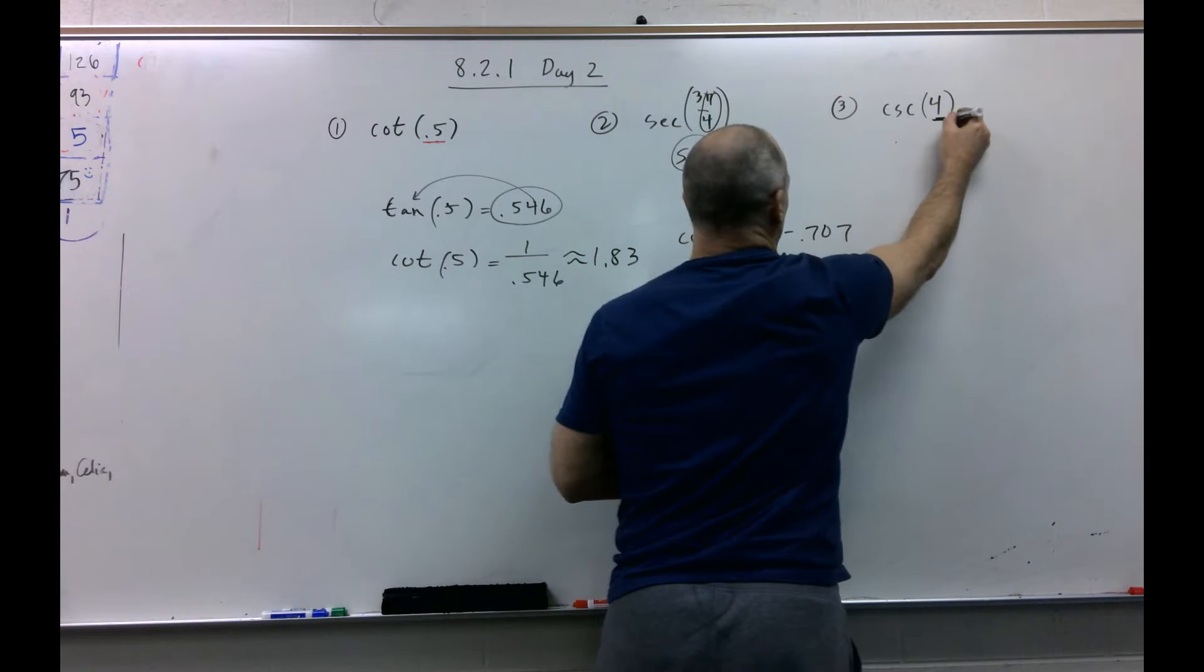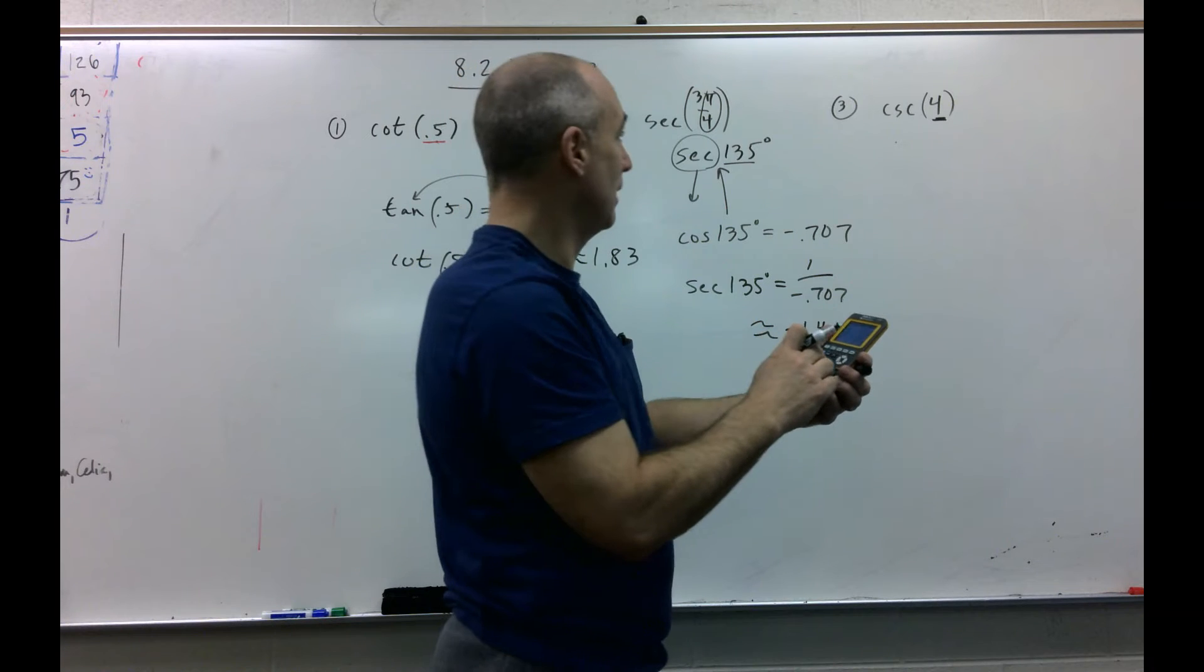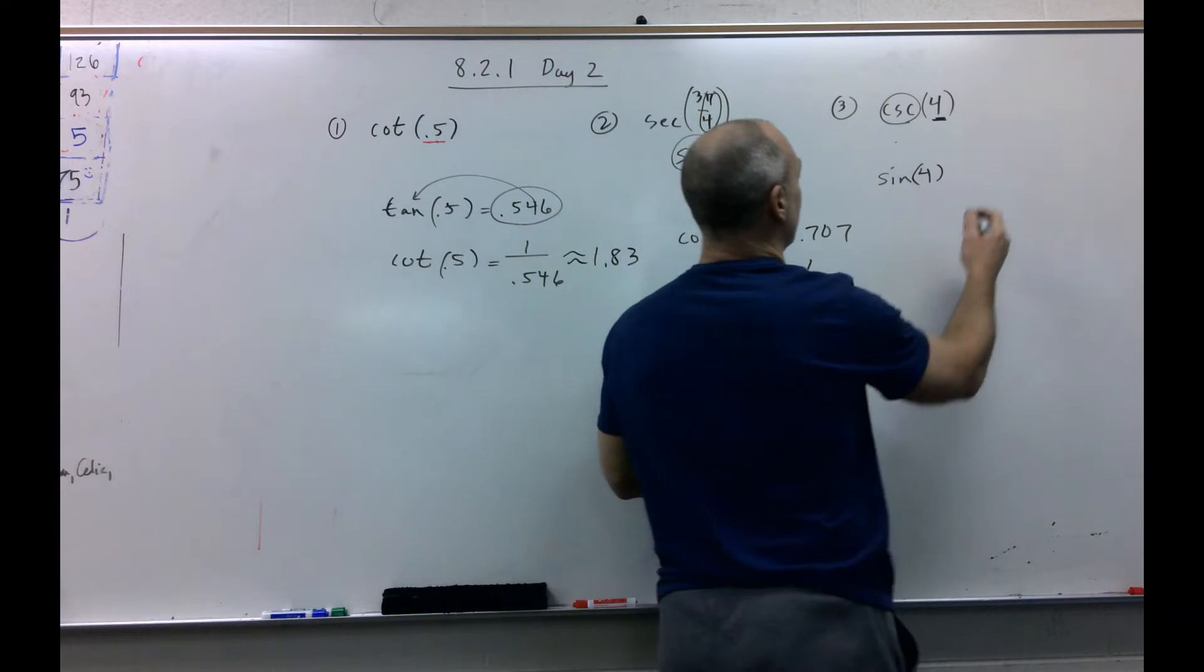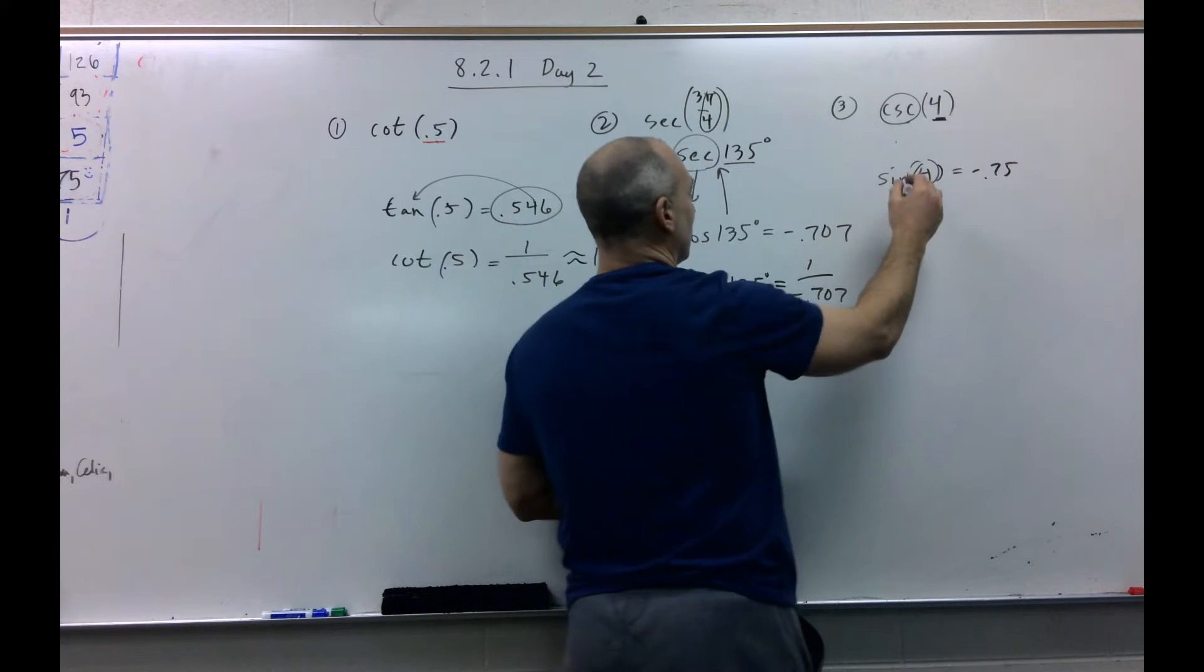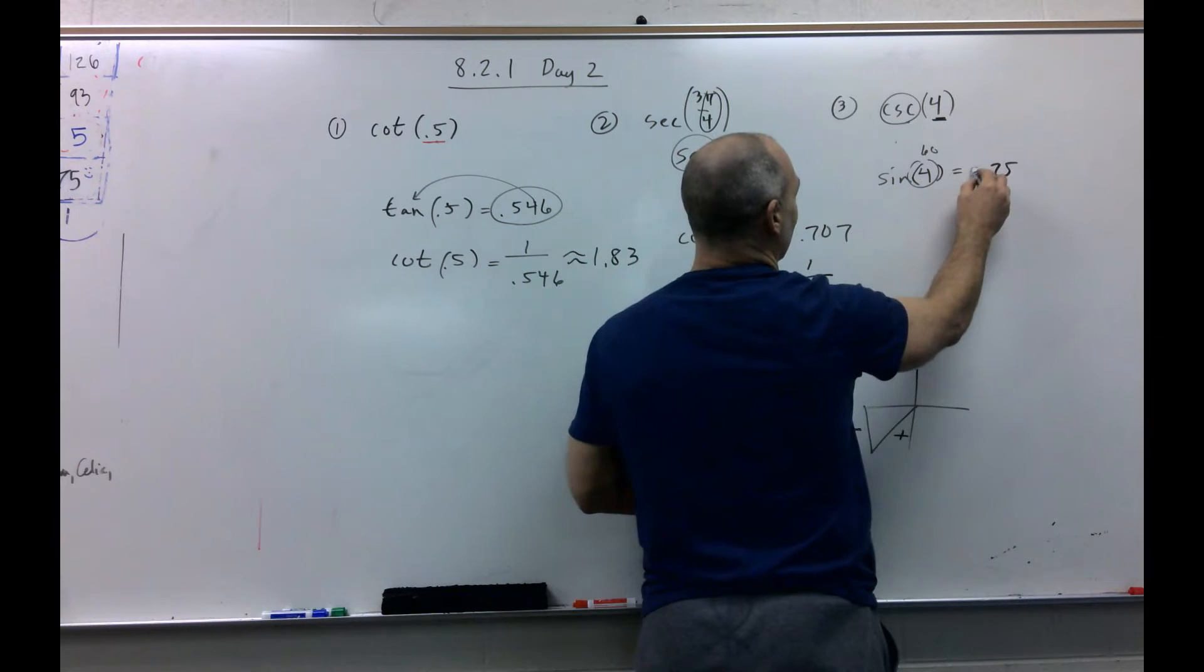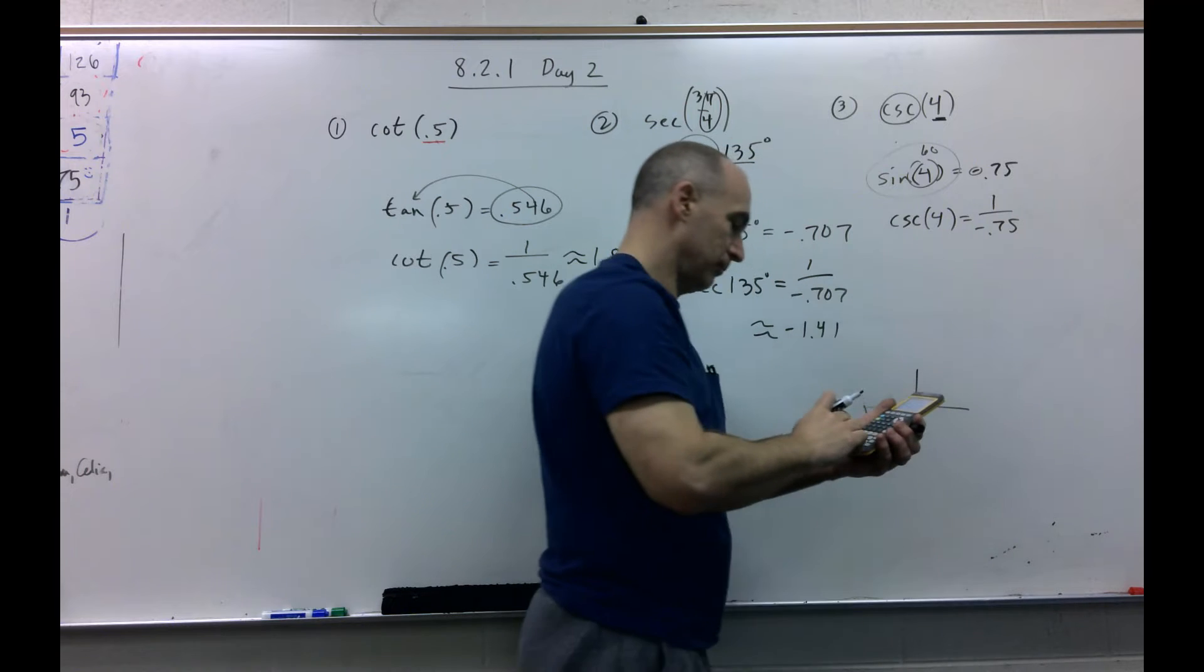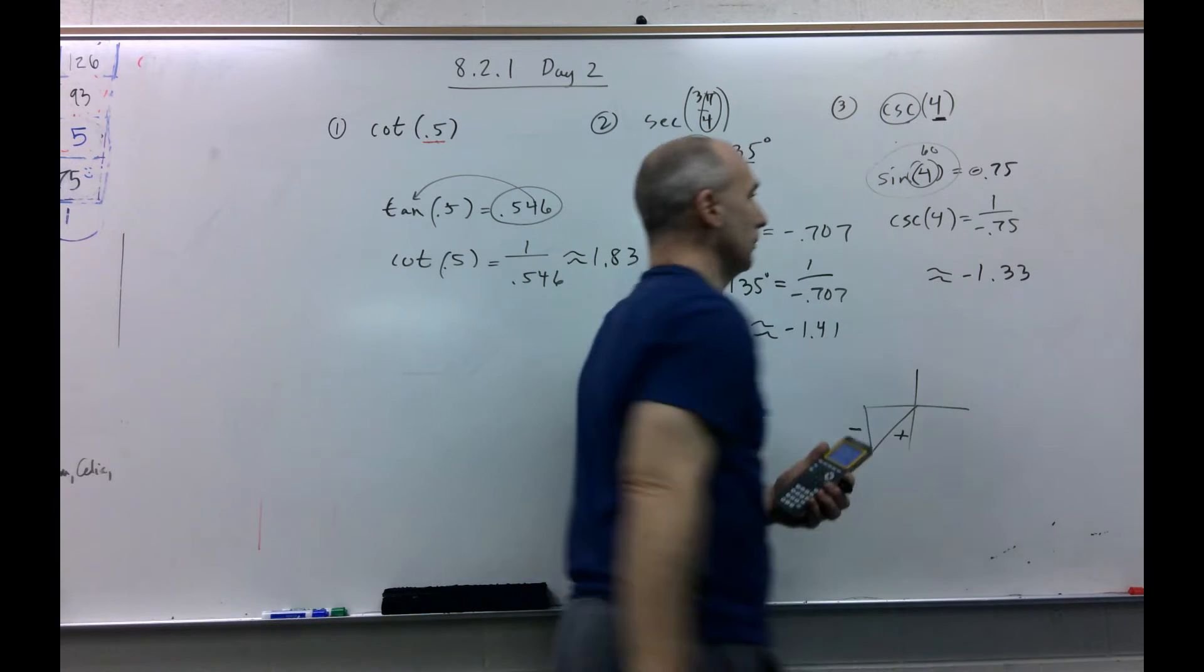Same thing over here. Now we're to radians. Yes, we can convert that to degrees, but I'm going to just take my calculator and choose radians. And now, what's the reciprocal of cosecant? Sine. So I'm going to find sine of 4 radians. Negative 0.75. Remember, 4 radians times 60 would be 240, which would throw us over here, which this would be a negative over a positive, and that's why sine is negative of this situation. But if sine is negative 0.75, then cosecant of 4 would have to be 1 over negative 0.75, which is approximately negative 1.33.